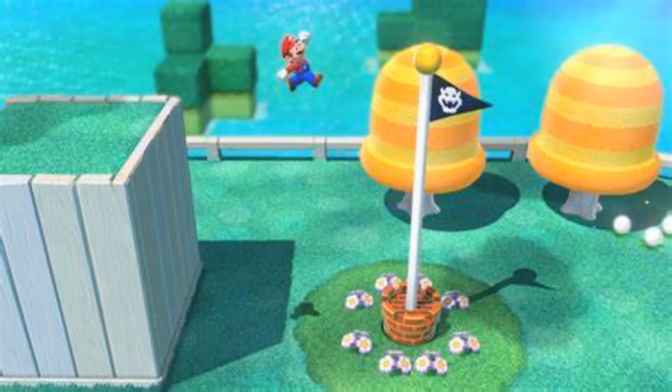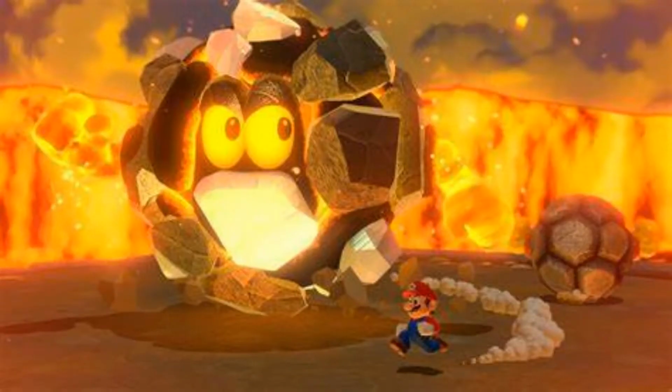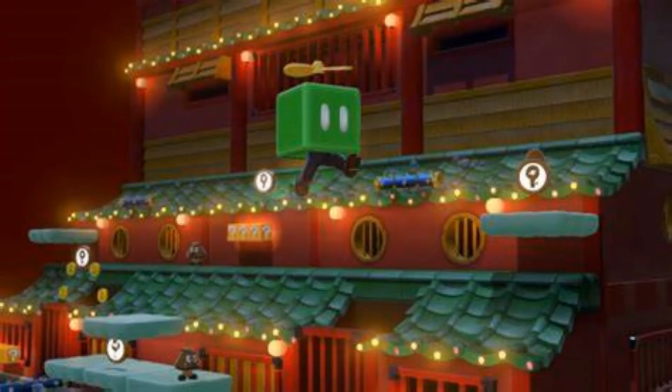You basically have courses, but the courses are in 3D. You have to look for stars. You have to look for 3 stars. There will be 3 stars per level. In some cases there may be more. In some cases there may only be 1.